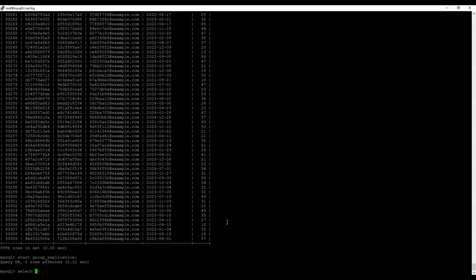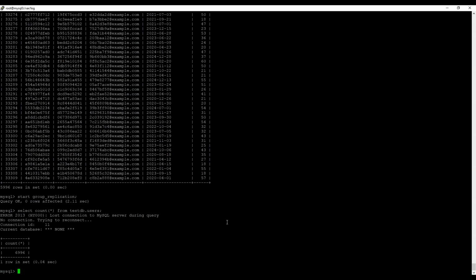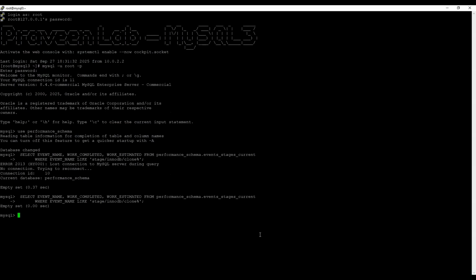Also, once it completes the cloning, it restarts the MySQL instance. That is the reason why we see the connection lost and then it reconnected. Now we see the data. I want to show the log file for this.